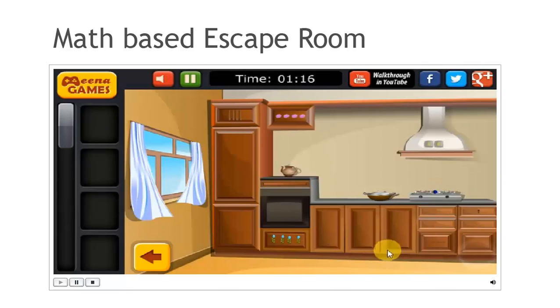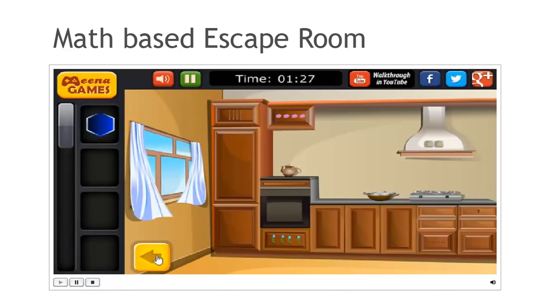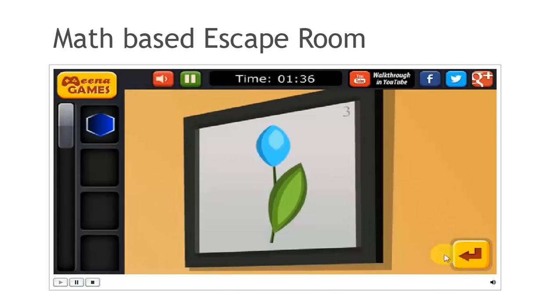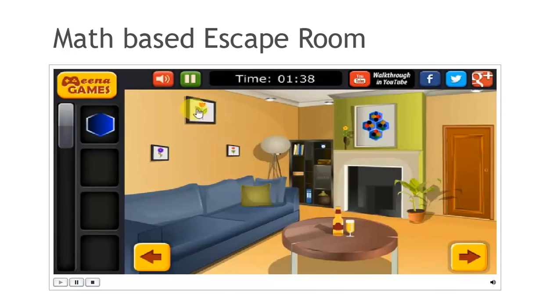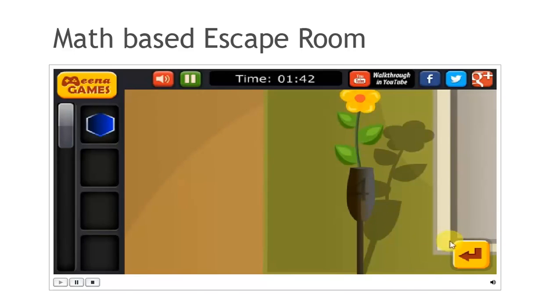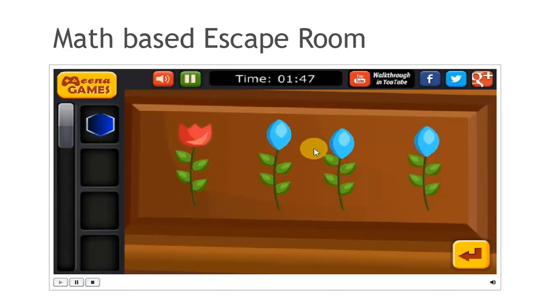The learner will first investigate the room to find clues. Each clue completes a task. In this case, there are several mathematical-based puzzles the learner has to complete in order to advance to the next clue. The anchor for the instruction is the interactive multimedia game. The learner is presented with various tasks that led to an overall goal: escaping from the room. The learners are able to explore their environment by virtually navigating the room to find clues.